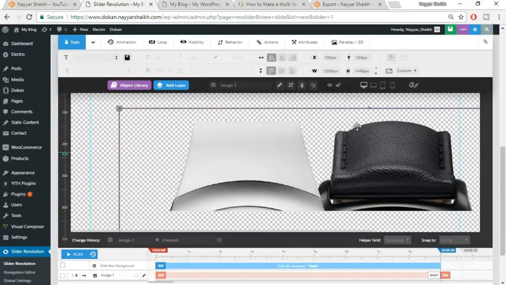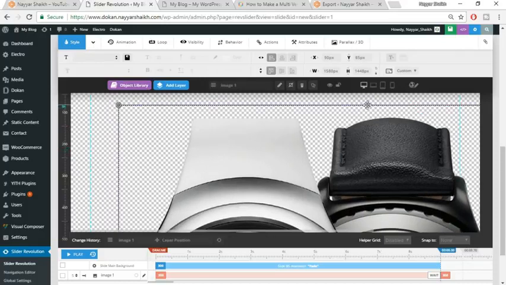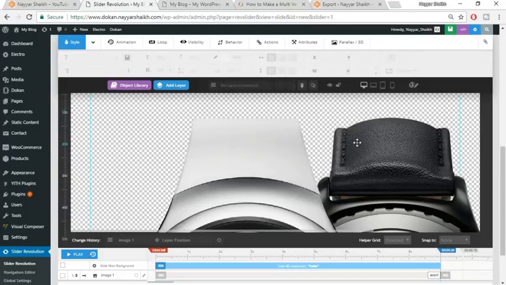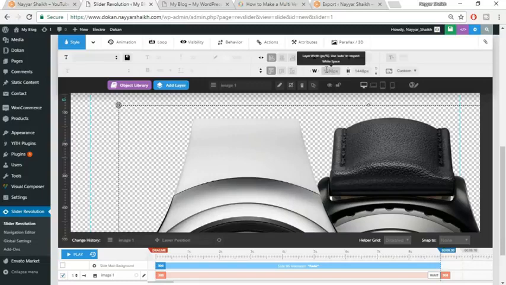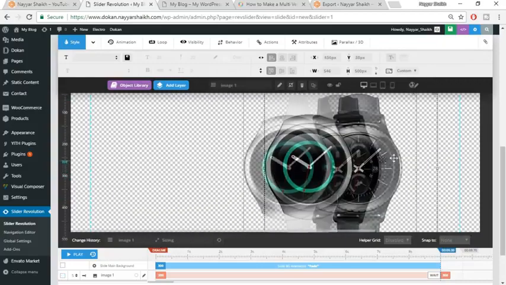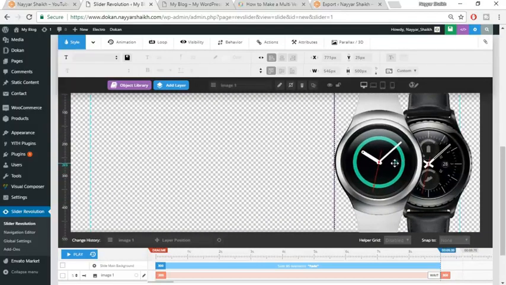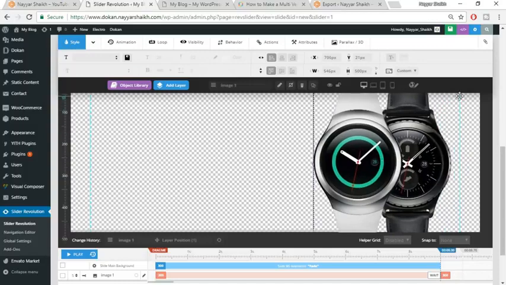Okay, so this image is way too big. We want a smaller image. So what we can do is just decrease the size of the image. When you click on this image, you have all these different options, height, width and so on. So under height, just make this 500 pixels. Okay, now everything is fine. The image is quite big, so you have to change those settings and make sure the image is under this colorful line. So we have our image.